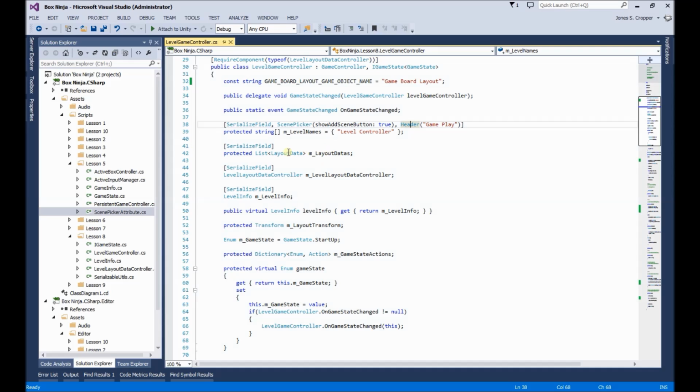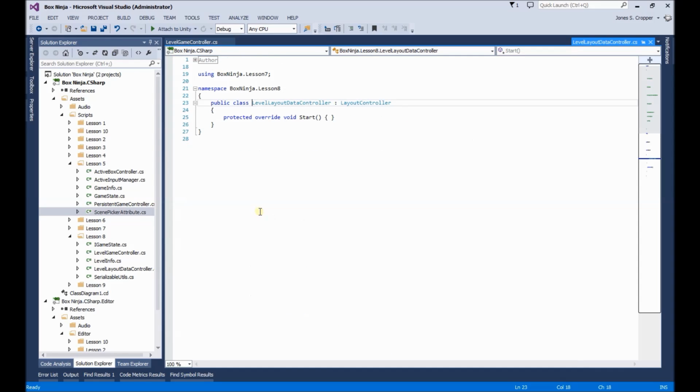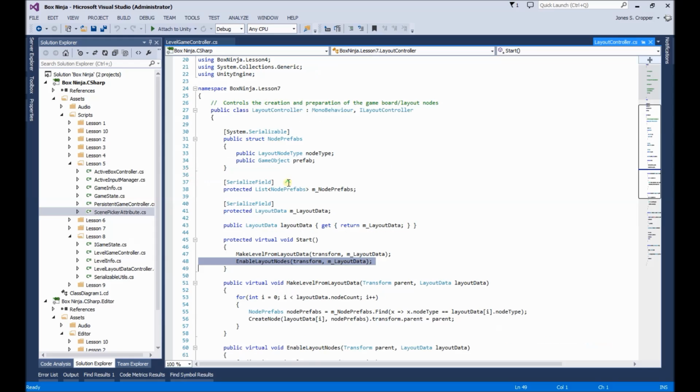So here we have the layout data in a list, so we can have however many levels we want to load. And here's the controller to control creating and showing the level. Remember from our last lesson, it makes the level from the layout data that it loads, the scriptable object, and then it enables them.